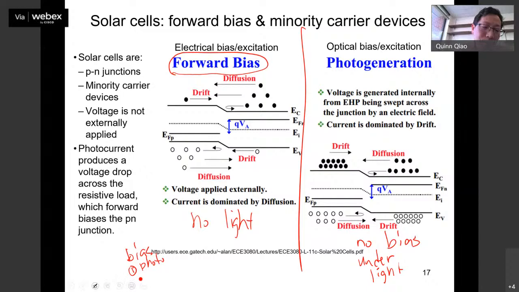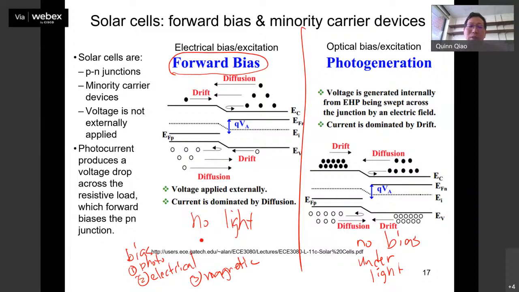Second one is what? Electric bias, right? You add bias like the forward bias on a diode, right? The third one can be what? Magnetic bias. But typically for solar cells, we talk about photo bias or electric bias, right? Now, a real solar cell works under the light bias, not the electric bias. But the light bias and electric bias are the same thing, right?